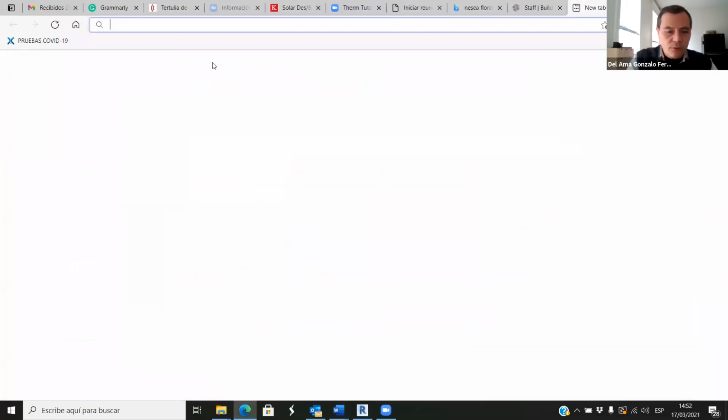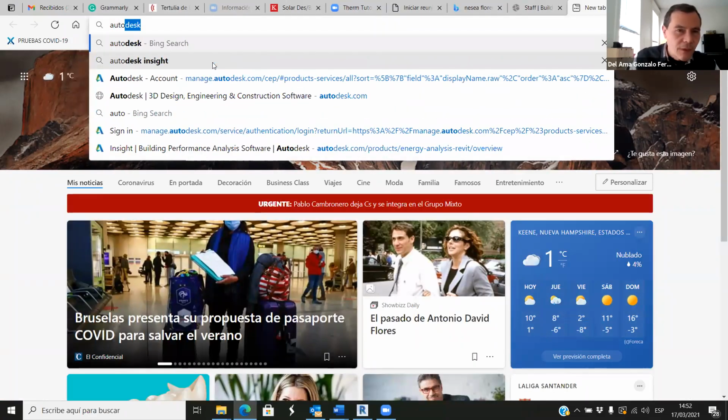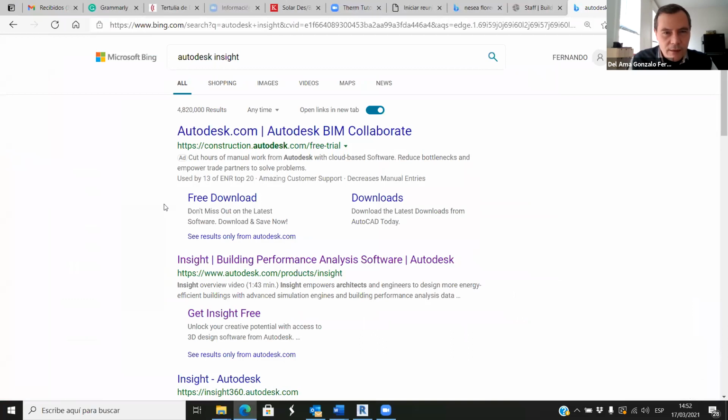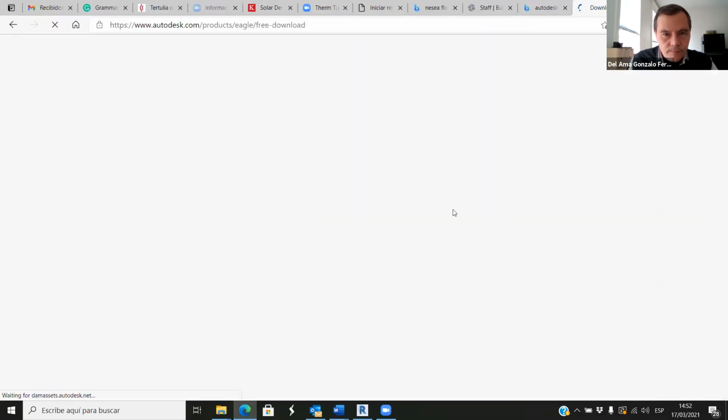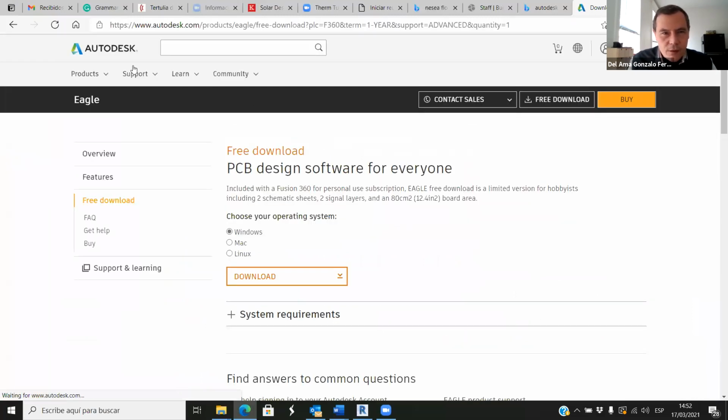Okay. If you Google your Autodesk account, I want to go to Insight. Okay, so you don't even have to sign in with your account, or probably you have, but it's for free.